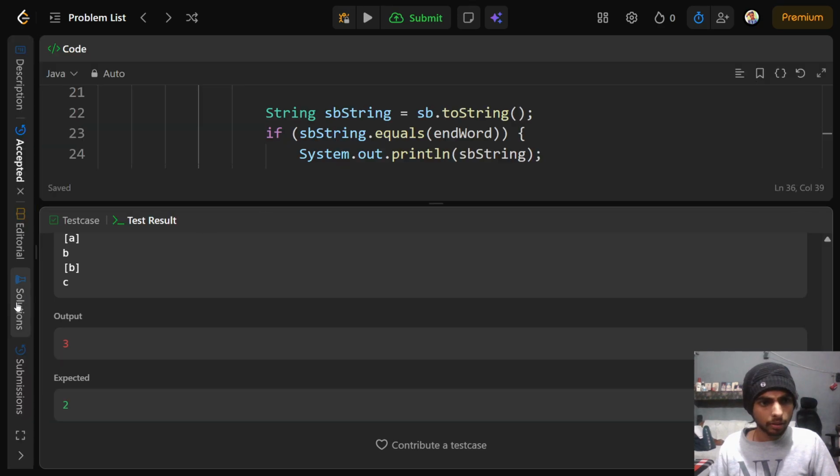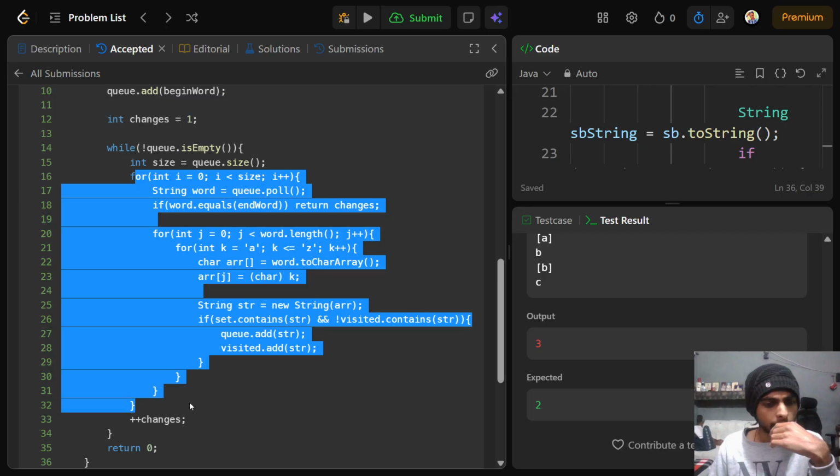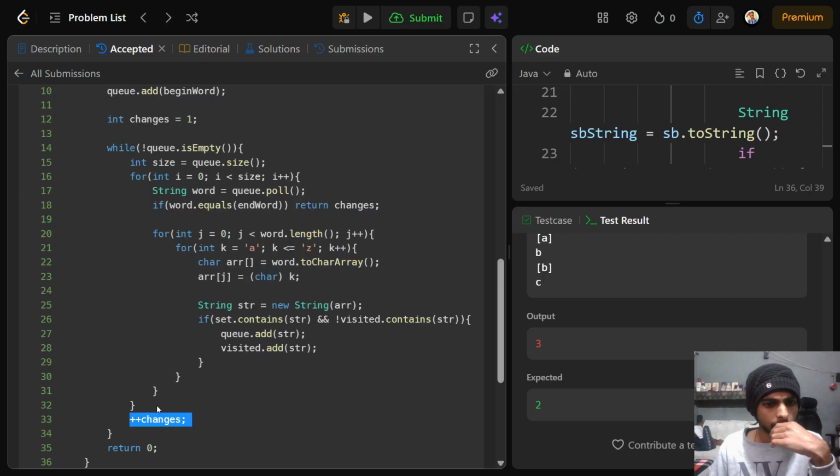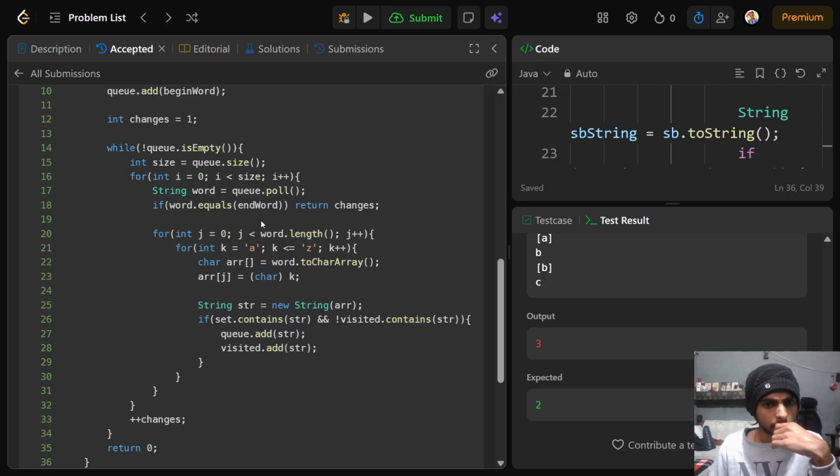Still not there yet, because here we increment the result only after coming out of this loop. Okay, fine.